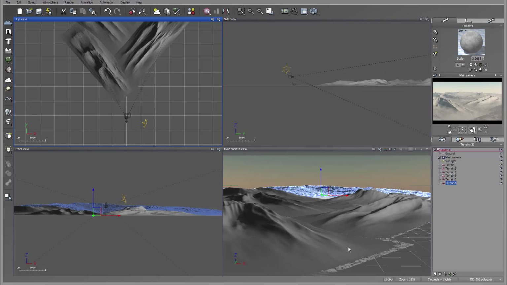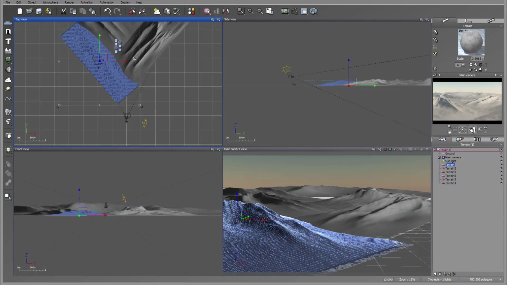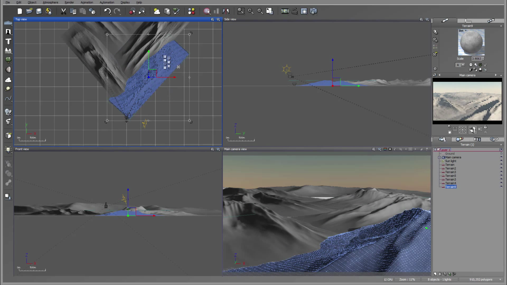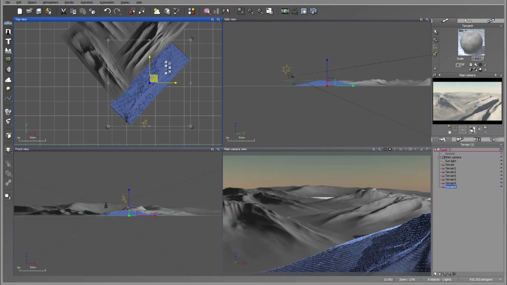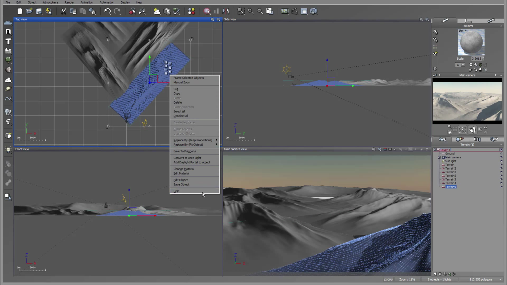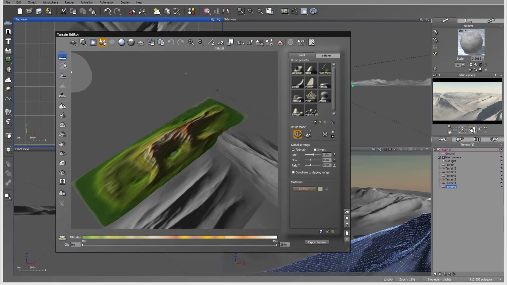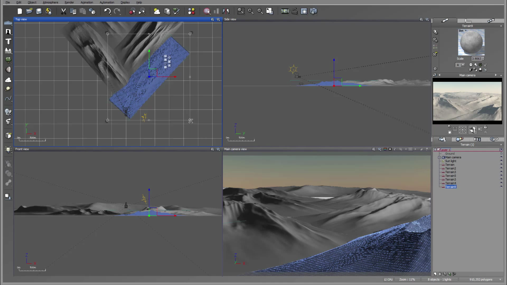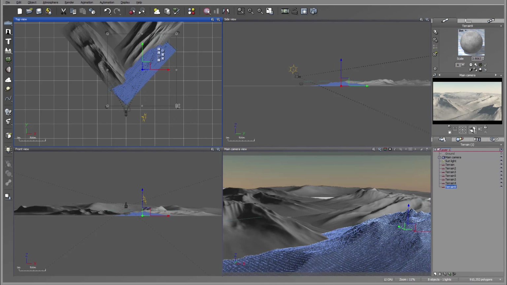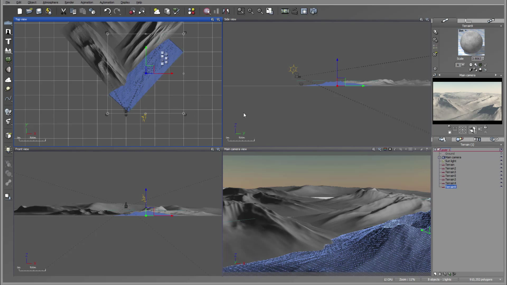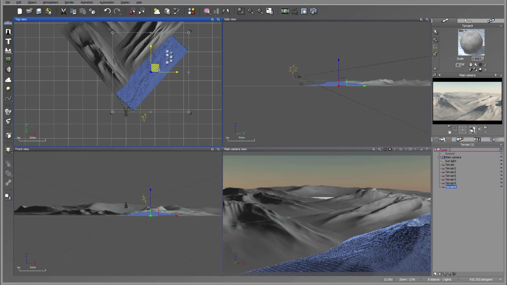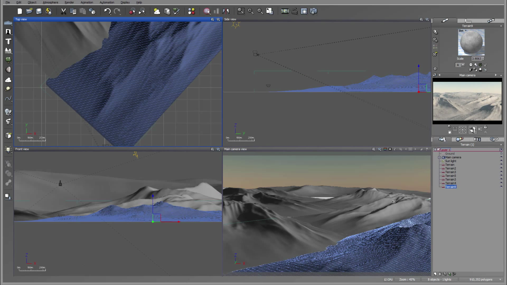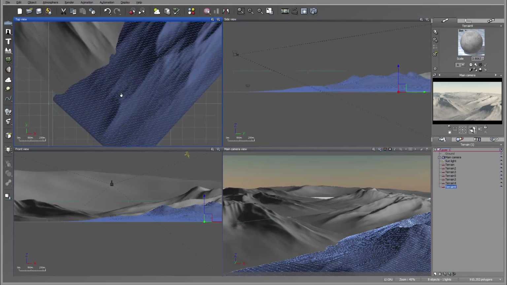So next, right here, actually, I probably need to add one more, and I'm going to just copy this one and place it a little bit closer. Okay, so let's edit this object, reset, and let's see if we want to scale a little bit down. I'm just looking right now, but this size I think will work very well. Okay, so these are very, very rough shapes we created for our terrains.